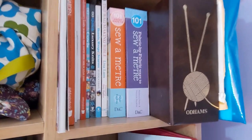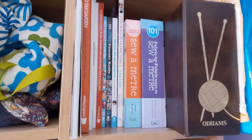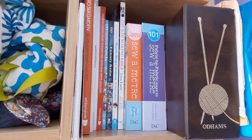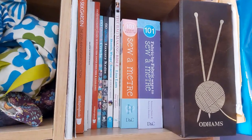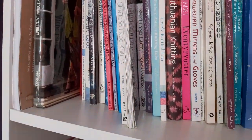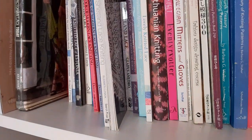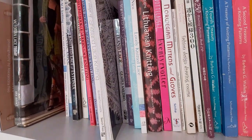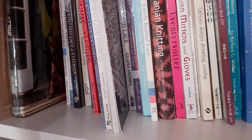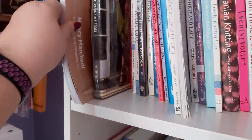First, we'll start up here. I've got a couple of big sewing books and then there's a lot of books there which I've contributed to — books that I've contributed one or two patterns to. Then let's look at my main bookshelf. I've de-stashed a whole load of books recently, gotten rid of loads of them. My most recent book is Tuck Stitches by Nancy Marchant — we'll have a look at that later.